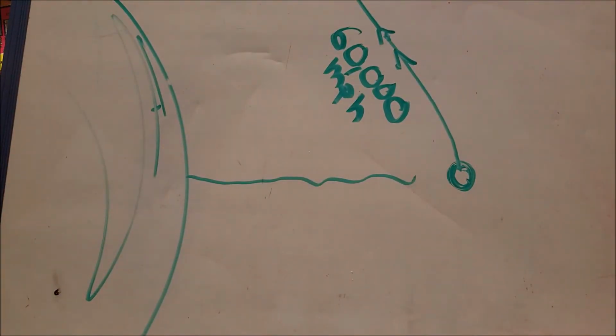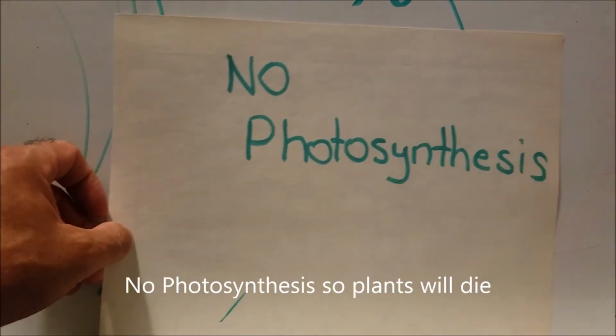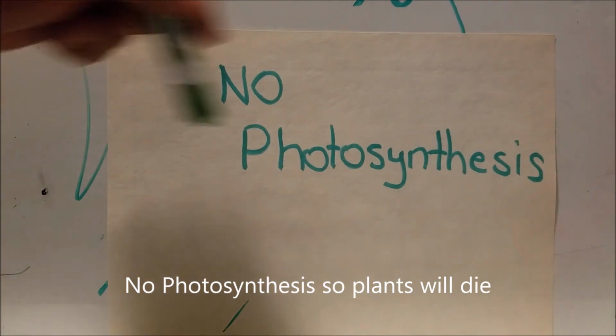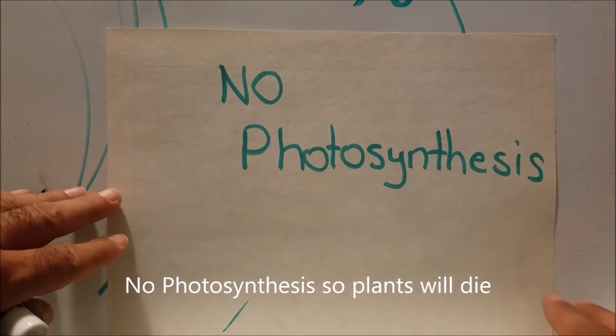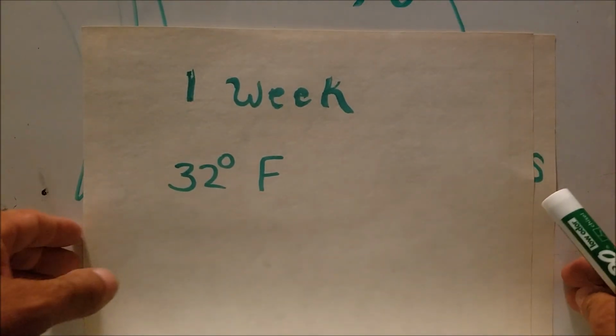The next thing that would happen, of course, is because since there is no sun, there'll be no photosynthesis, right? And if there's no photosynthesis, and we'll go over photosynthesis, we'll do videos on that, how the plants eat, right? Plants need to eat with this, and the plants would die. So within a couple of days, the plants will die. Within a week, they'll probably be all dead, except for the trees. The trees will survive.